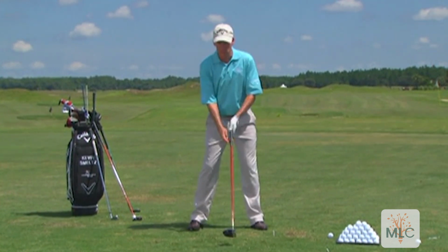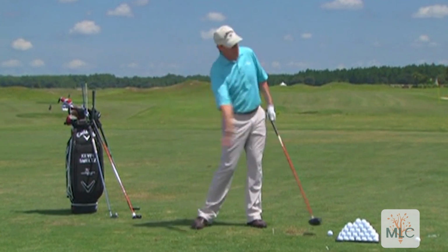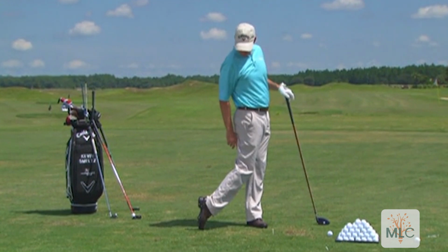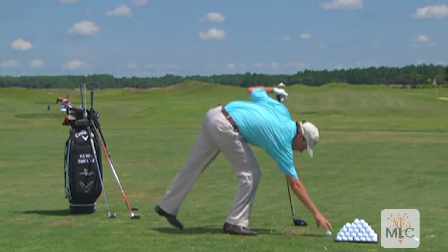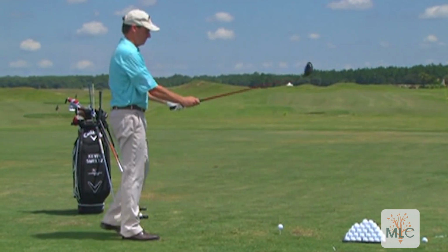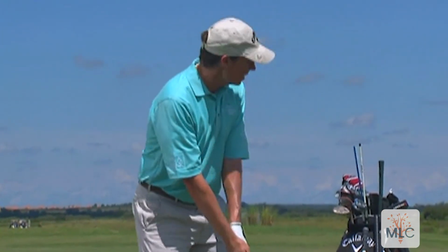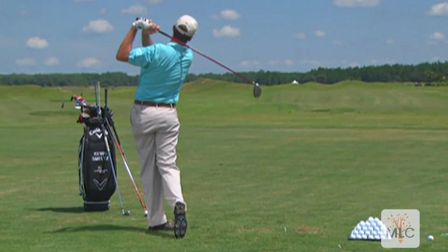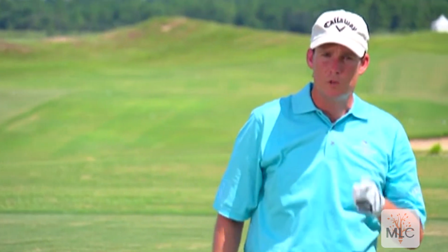So once you get your setup, that ball's forward, your spine angle's tilted slightly to the right, that's it. You can go ahead and swing all the way through, show the bottom of your shoe as you do it. So you can see my weight's balanced right up on the right toe there. Remember, turn all the way through, all the way left of the target with your chest, and get that right foot up in the air. That I'm sure will help your game.